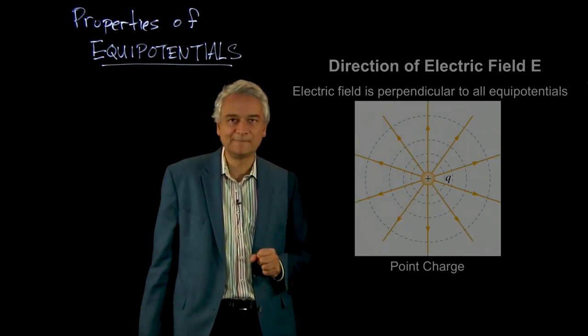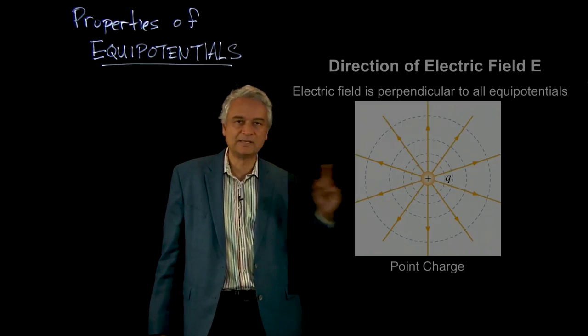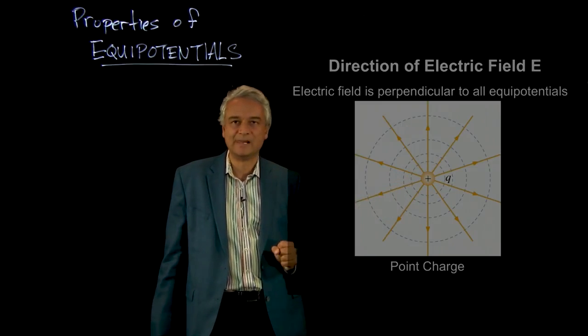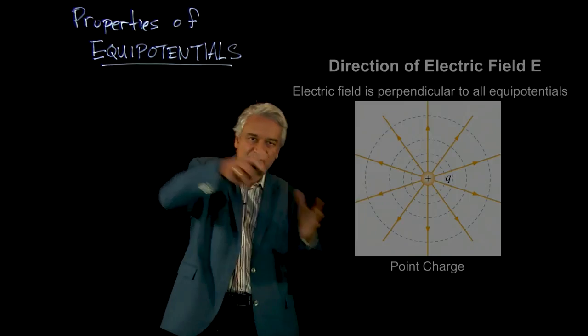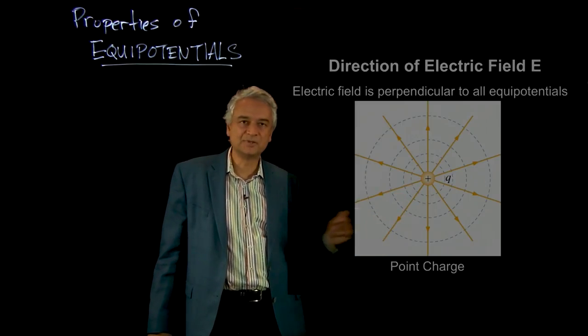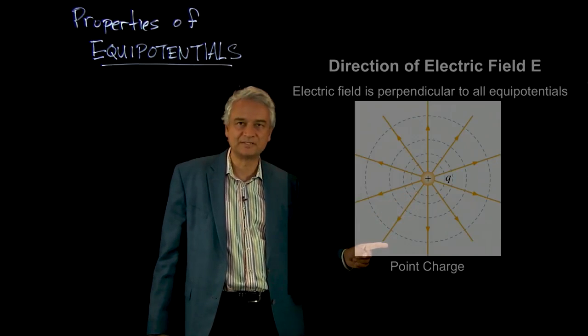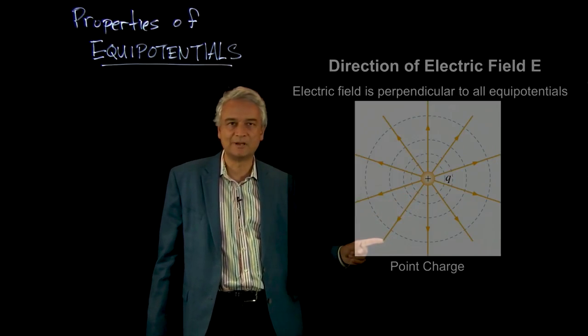So here's a second example, also by now very familiar, one that we started 8.02 with. This is a single point charge. So you know from a point charge the electric field points radially outwards. That's shown by the yellow arrows. You also know that the field is stronger closer to the charge and it's weaker away from the charge. That's the 1 over r squared in Coulomb's law.